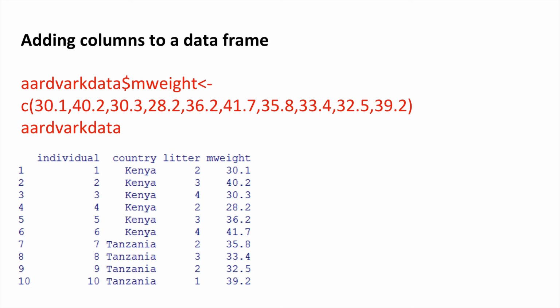Now, for some purposes, it may not be very nice to actually have an extra row there, as you can see on the left-hand side, which is inserted by default in R. If you want to simply view the data, we can simply say print aardvark data, but in this case we can apply the extra argument and say row.names equals FALSE.